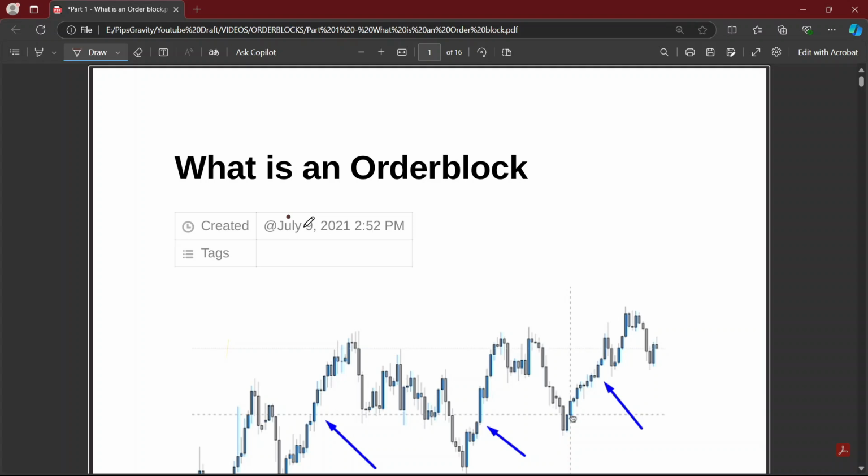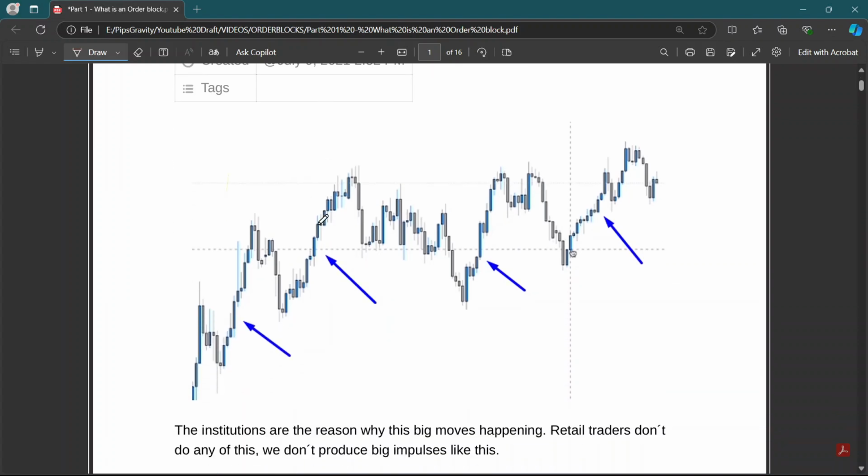So if you have any question about what is an order block, I think this might be the last video that you have to watch to understand what is an order block. And just for you guys, a friend of mine shared with me this PDF long ago explaining what is an order block. I don't know which trader prepared it, but it was shared to me by a friend. So today I decided I may share it with you because it was helpful to me. So I'm pretty sure it will be helpful to you.